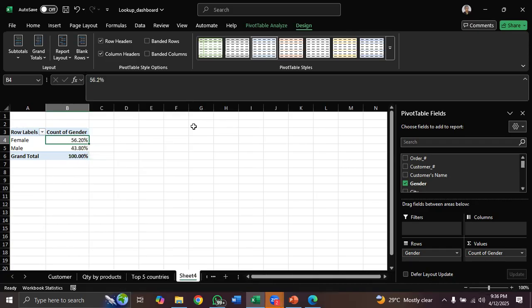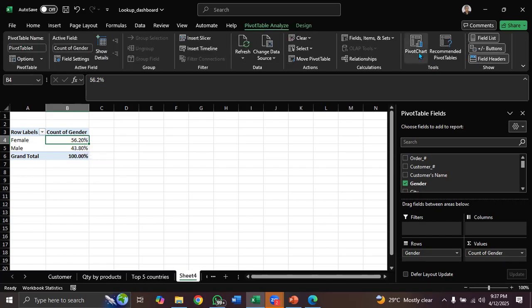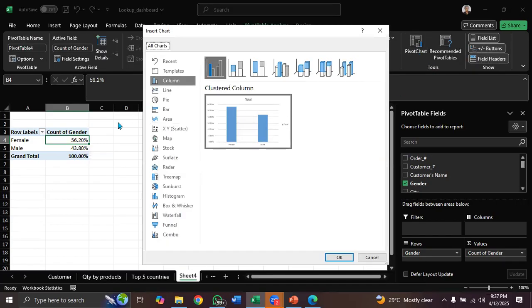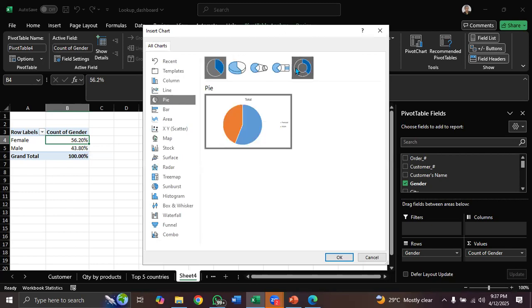That means out of 100. Are you getting me? Out of 100, how many percent is this particular thing I'm working with? That's what this percentage is working with. So out of 100, the female is what? 56.20%. If I try to show this one in the chart now, you will see how easy it's going to look. Let me show it in the pie chart.